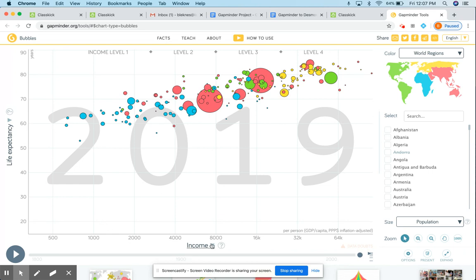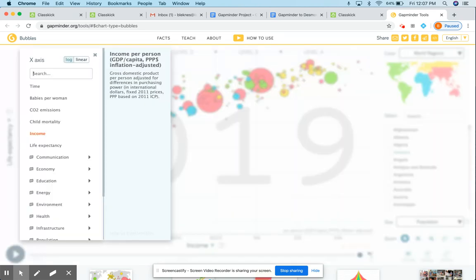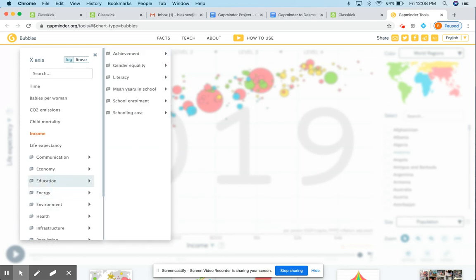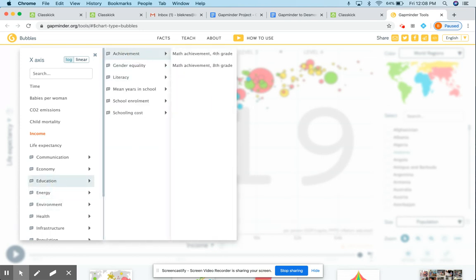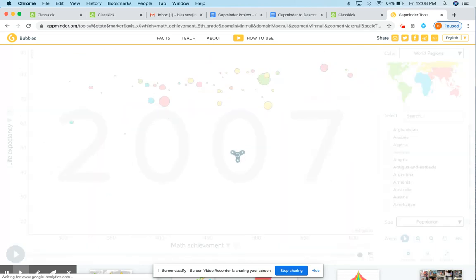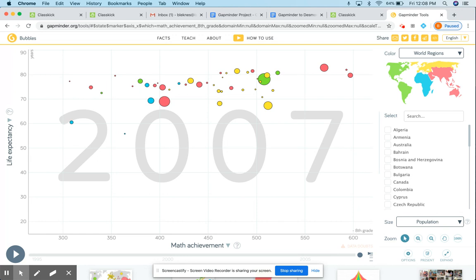For example, let's say that I'm not as interested in income and that I'm interested in math. Let's look at your math achievement in 8th grade as compared to your life expectancy. Let's look at that, guys. I feel like this is a thing we could affect right now. Here we go. There's fewer data points for this, so fewer countries must take data on this. But check out this scale.